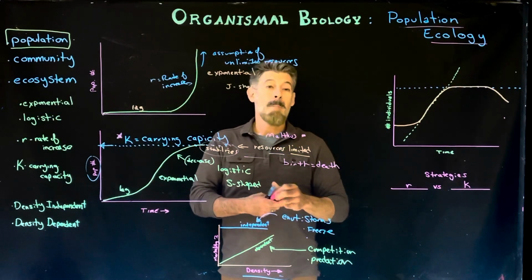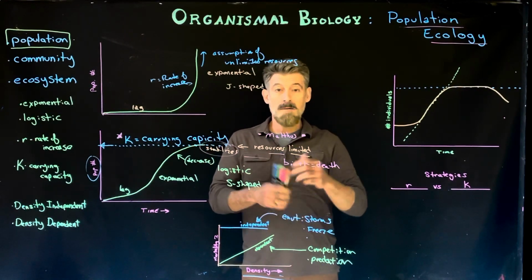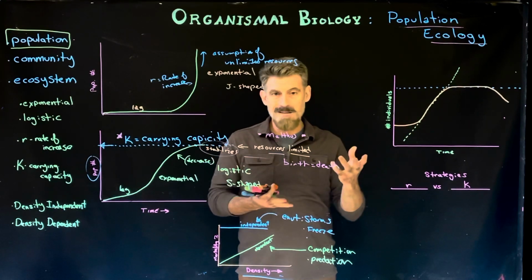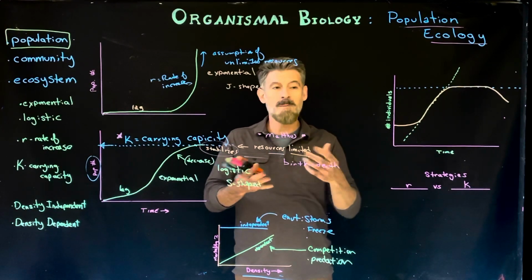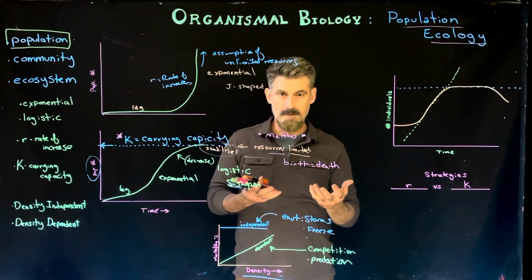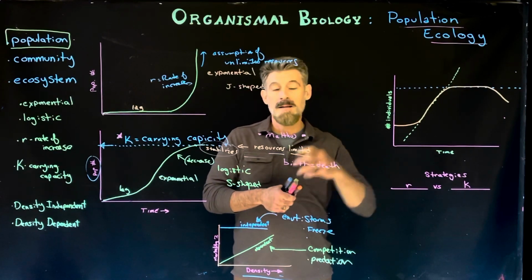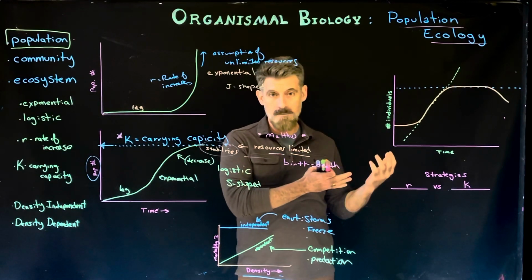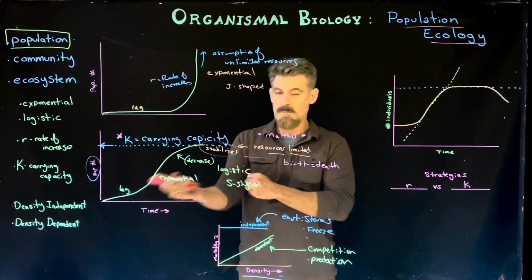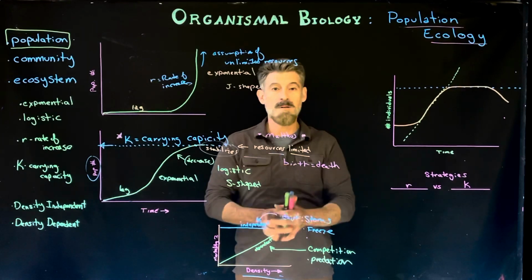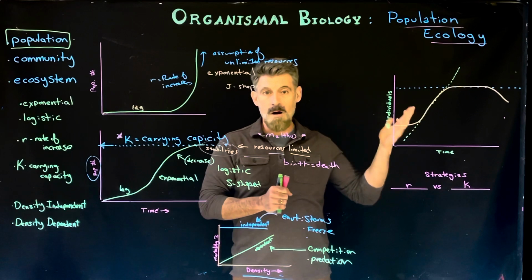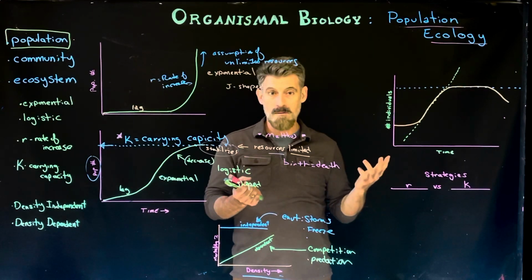In that, if there are few individuals of a prey species, the predator doesn't have very many to feed on, and so it's much easier for them to hide, for example. In addition to that, the predator may not be getting as much food, so it may not be reproducing as much. So locally, around where I live, I've noticed over the last several years that the population of hawks has increased quite a bit.